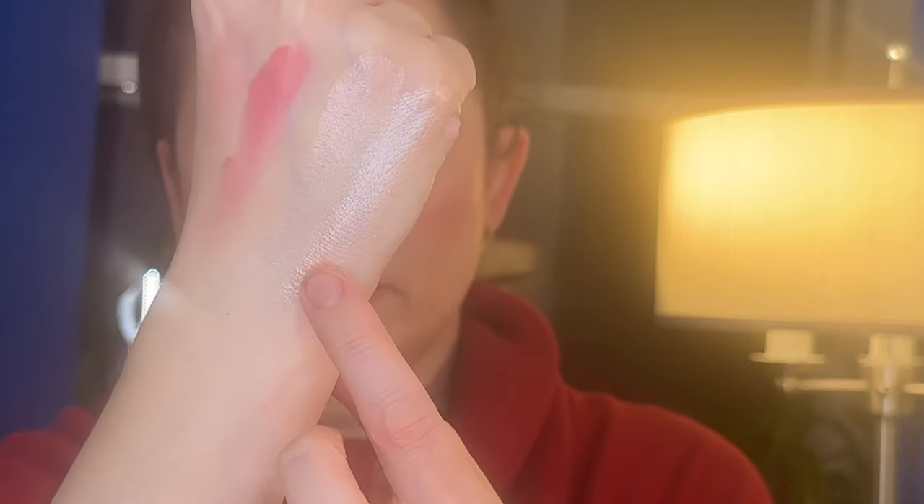For highlighter, I brought in two pinks: the Laura Geller Baked Gelato Swirl in Charming Pink and the Ofra mini highlighter in Pillow Talk. Pillow Talk I still really do love — that one is a definite keep. The Laura Geller one I feel like I'm holding on to for nostalgia more than anything else. The Ofra is definitely more blingy but also a little heavier on the skin — I still really love it though. I'm going to justify keeping both of them, because I did get rid of the NARS which technically had the smoothest and most pinky highlighter, but I like these better. I'm going to keep them.